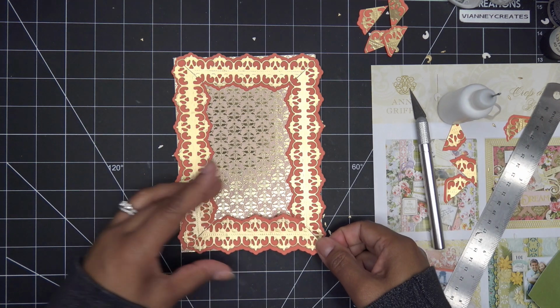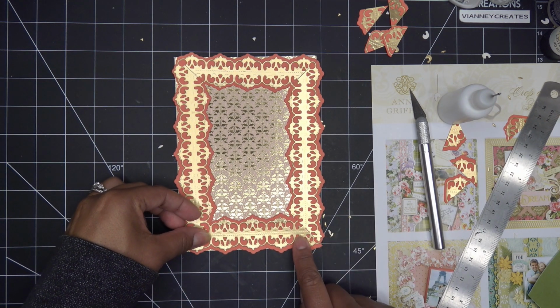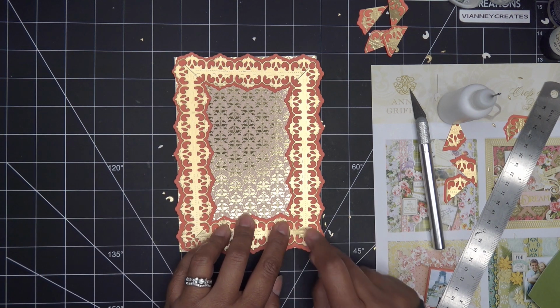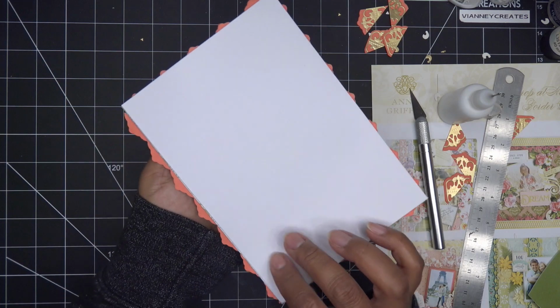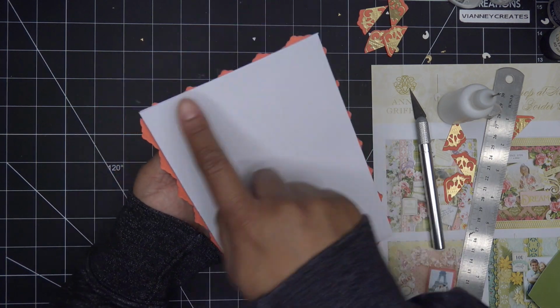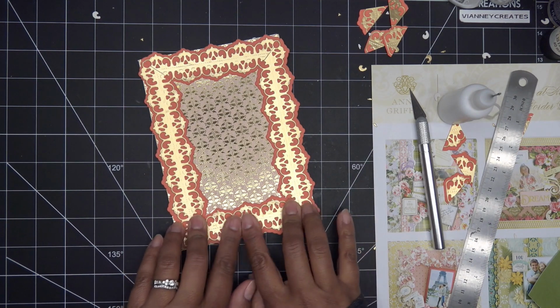And I'll show you what I mean by generally. I'm going to line this one up, and I'm not going to care so much about this one, because what I'm going to do is cover that, where it doesn't quite line up as nicely. Let's see on the back how much overlap we have there. So, it does stick out quite a bit. But that's what it is. I'm just trying something out.